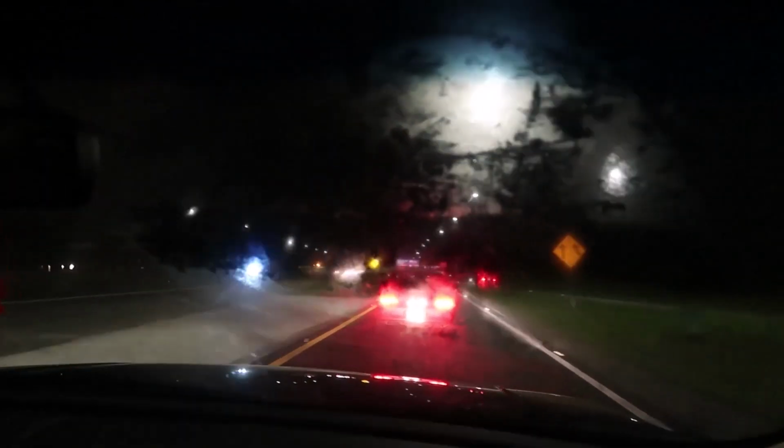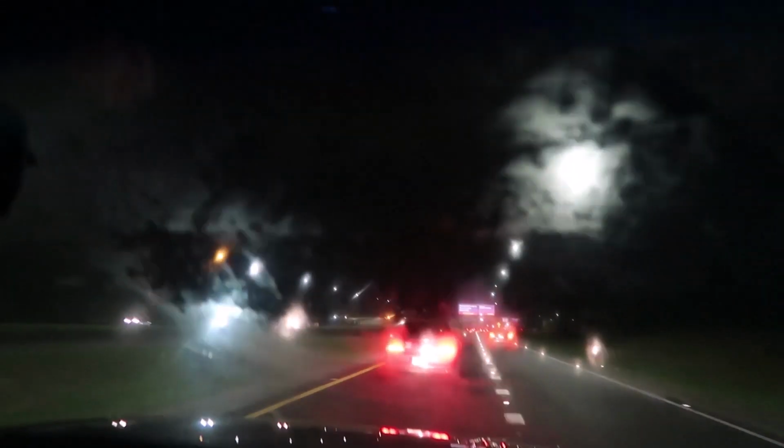Hopefully we'll make it, because a lot of people are catching on to this and a lot of people are doing it. We'll see how this works. Let's go. All right, it's 4:45 right now. The windows are foggy. I can't see. There's a lot of people heading in already. Here we are entering Disney's Hollywood Studios, the new entrance.